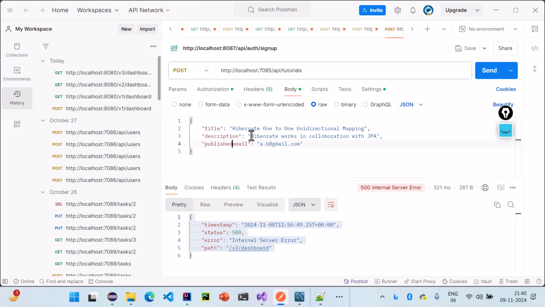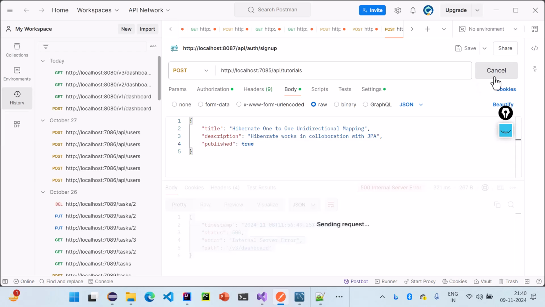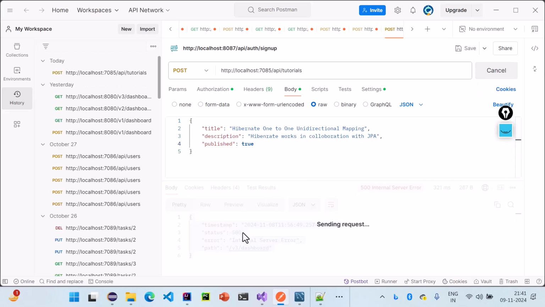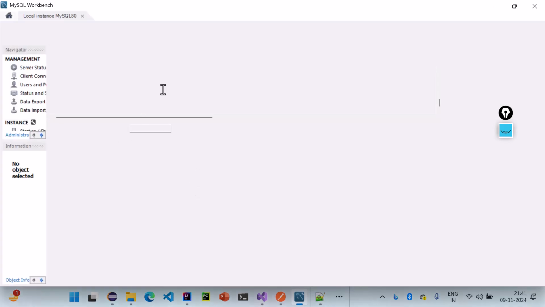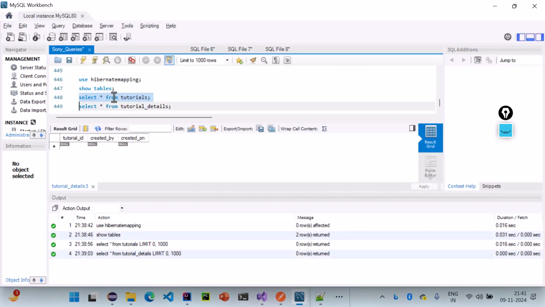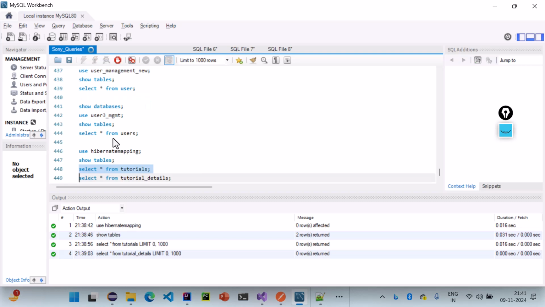And the last is published feature, which has got a boolean value, whether that title is actually published or not. So I do this, right? So when I post it, I should get the entire object back and I should get 201 created. I got the entire object with 201.